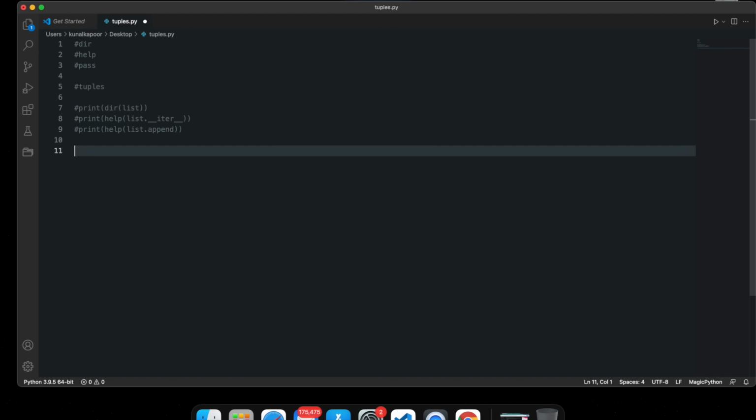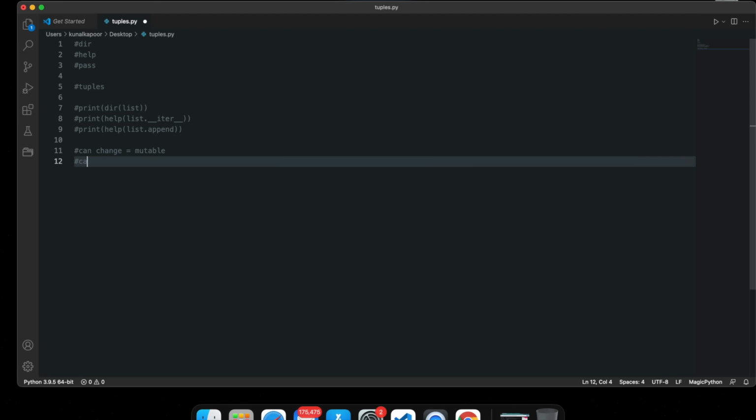So there's things that can change and there's things that cannot change. So the things that can change are called mutable. Things that cannot change are called immutable. So I will be using these two words, mutable and immutable.